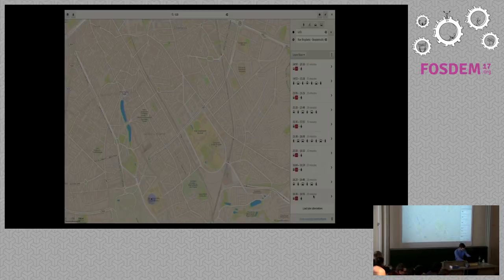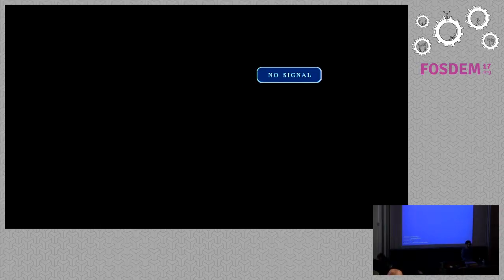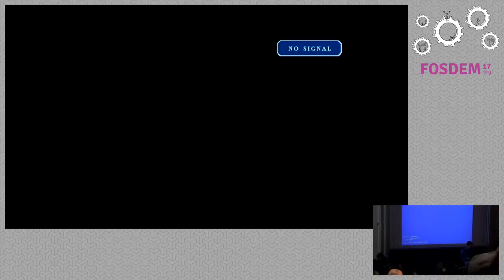Where do you get the data? The question was, where do I get the data? There is a project called Open Trip Planner, which is an open source project. There are a couple of cities that have their data in this kind of format. We currently have a test server up and running. We need a proper server, which we would host ourselves. We haven't solved that yet.